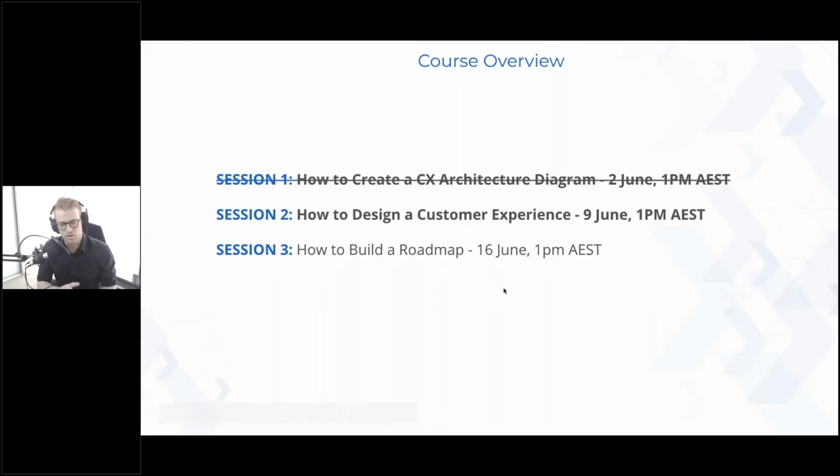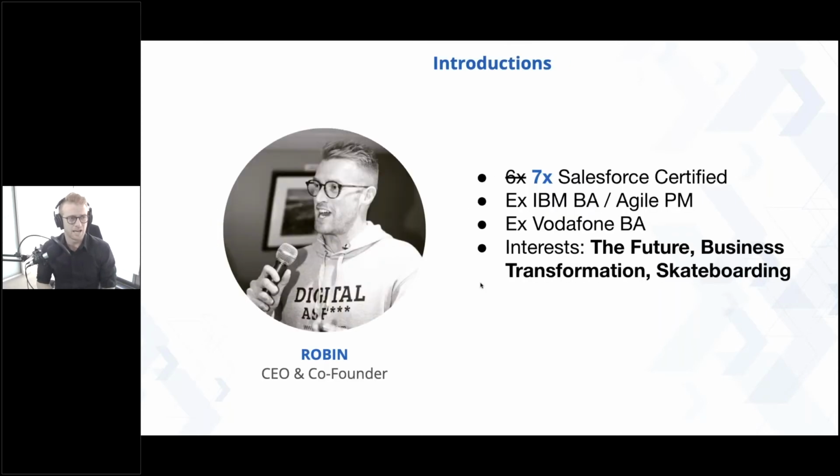This is session 2 out of 3 in a series of masterclasses. Last week we talked about how to create a CX architecture diagram. This week we're going to talk about how to design a customer experience. And then next week, we're going to talk about how to build a roadmap and prioritize what to actually do first.